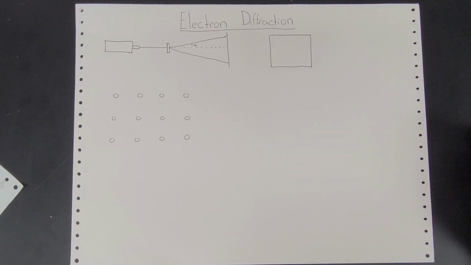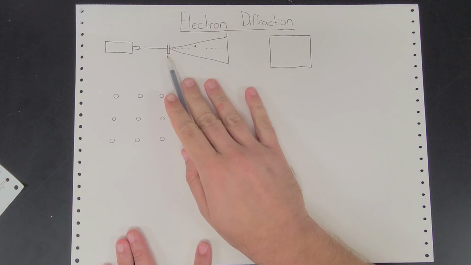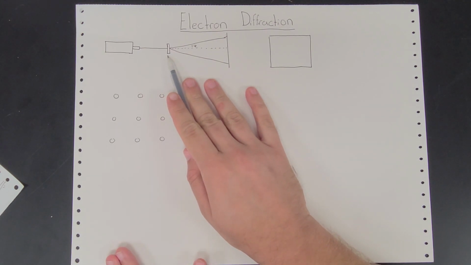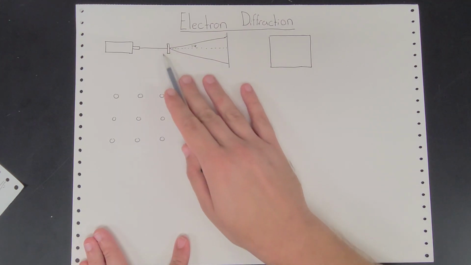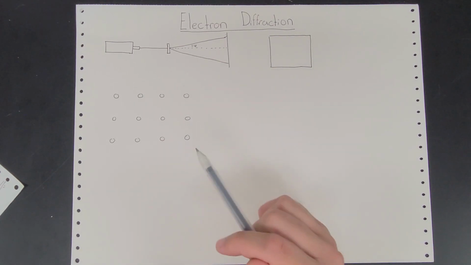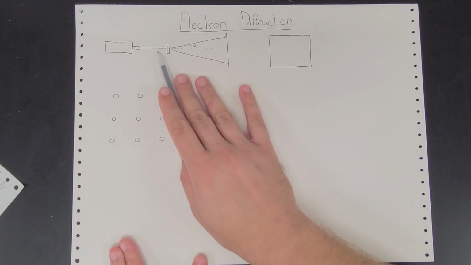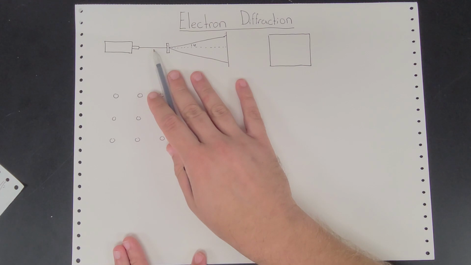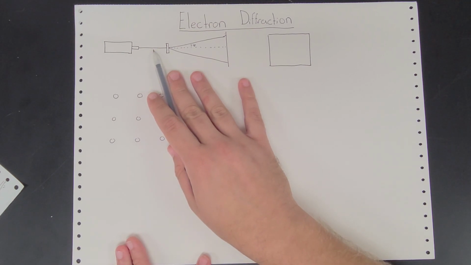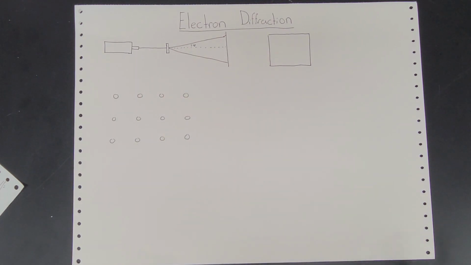So this lab is very similar to Bragg diffraction in that we are going to be sending a beam into a sample, in this case graphite, and then we're going to use the diffraction of that beam to find out what the lattice constant of our particular crystal structure is. The only difference now is that instead of using a beam of light, or in the case of Bragg diffraction, microwaves, we're going to be sending a beam of electrons. And so this is going to be proof that electrons, similar to light, behave like both a particle and a wave.